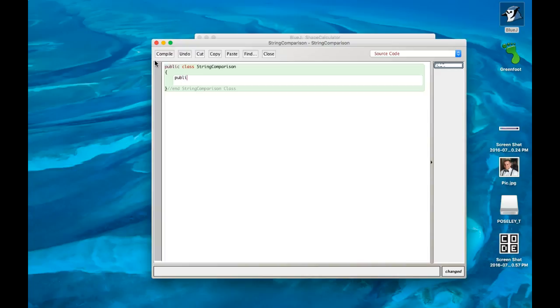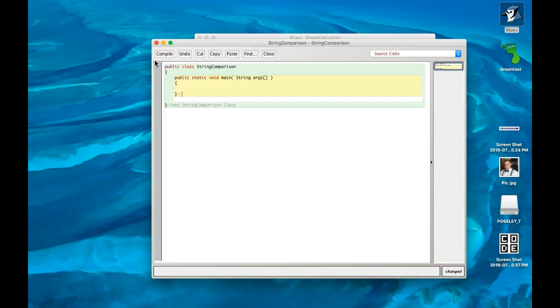So public static void main string args, and we put the curly brackets in the main method.